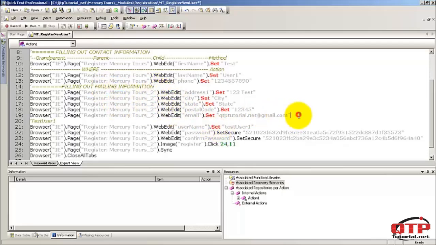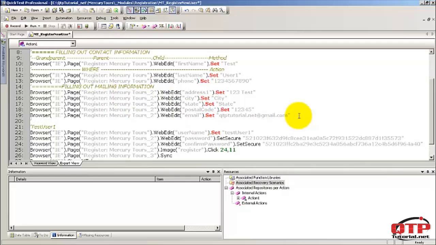So here we're filling out mailing information. Make a good habit of writing comments, guys. The more comments, the better. It's very hard to go overboard with comments.